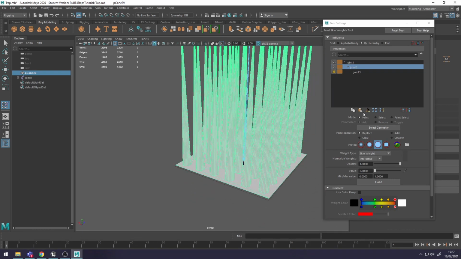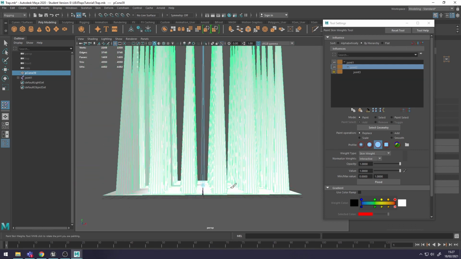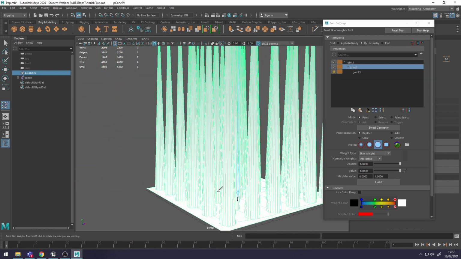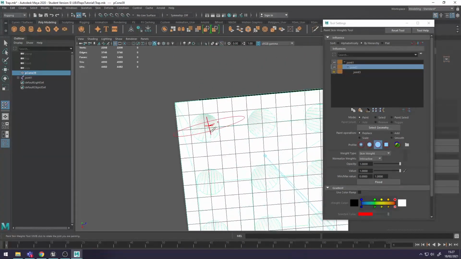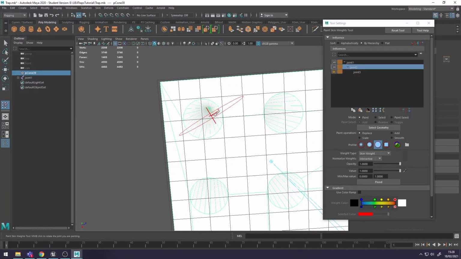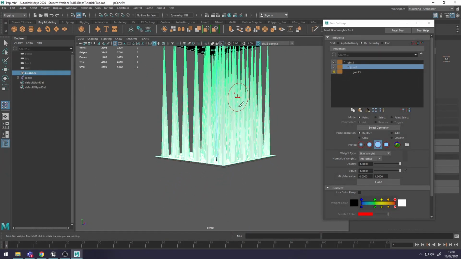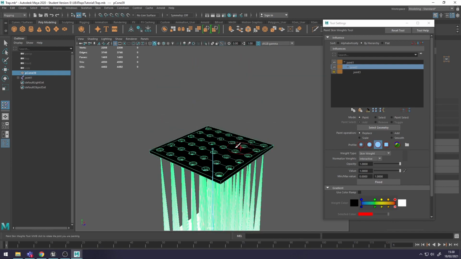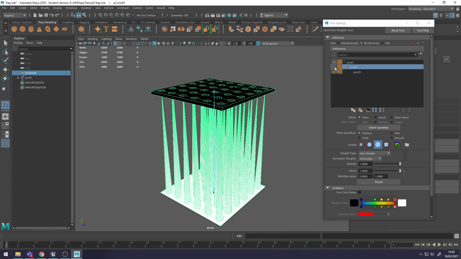So with your second joint selected, go down to value and increase this to 1. And now you can see you can start painting this section completely white. Make sure you get it all white, so you can see in here it's slightly grey as well, so start painting these as well. So that's our second joint sorted. You can see the bottom's completely white and the top's completely black. So we'll lock our second joint.